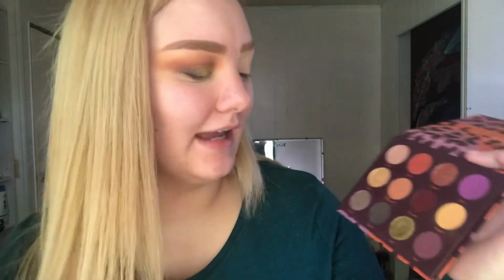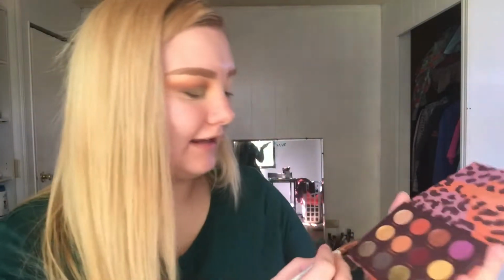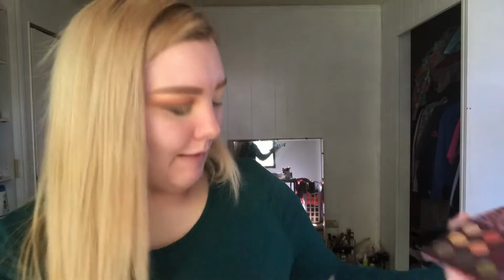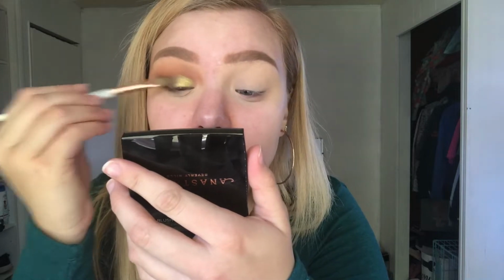Okay, and to blend that sparkly green shade and the dark matte green shade together a bit more, I'm going to take the shade Hooky in the palette, and I'm just going to place that in between the dark matte and the lime green shade, because I think it'll be a nice transition. I'm not going to spray my brush for this, I'm just going to place it in between the two shadows. Like this. Okay, and that is the top shadow all complete. That's all I'm going to do for the top lid.